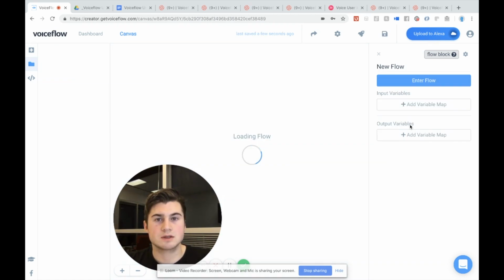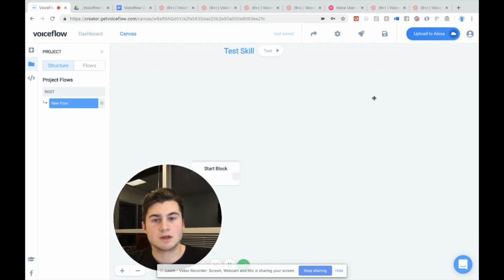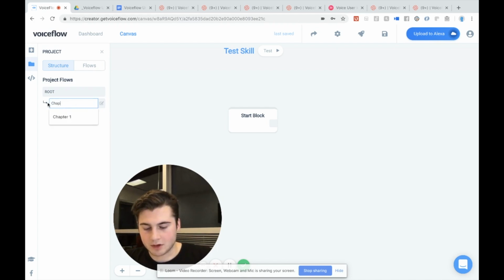So I can click on this, and you'll see we are brought into an entirely new skill, or sorry, an entirely new canvas that is all within the same skill. Now on the left here, you can actually see that our root has now led to a subflow, so a flow within the root. And so we're going to click on the little gear icon and relabel this as chapter 1.